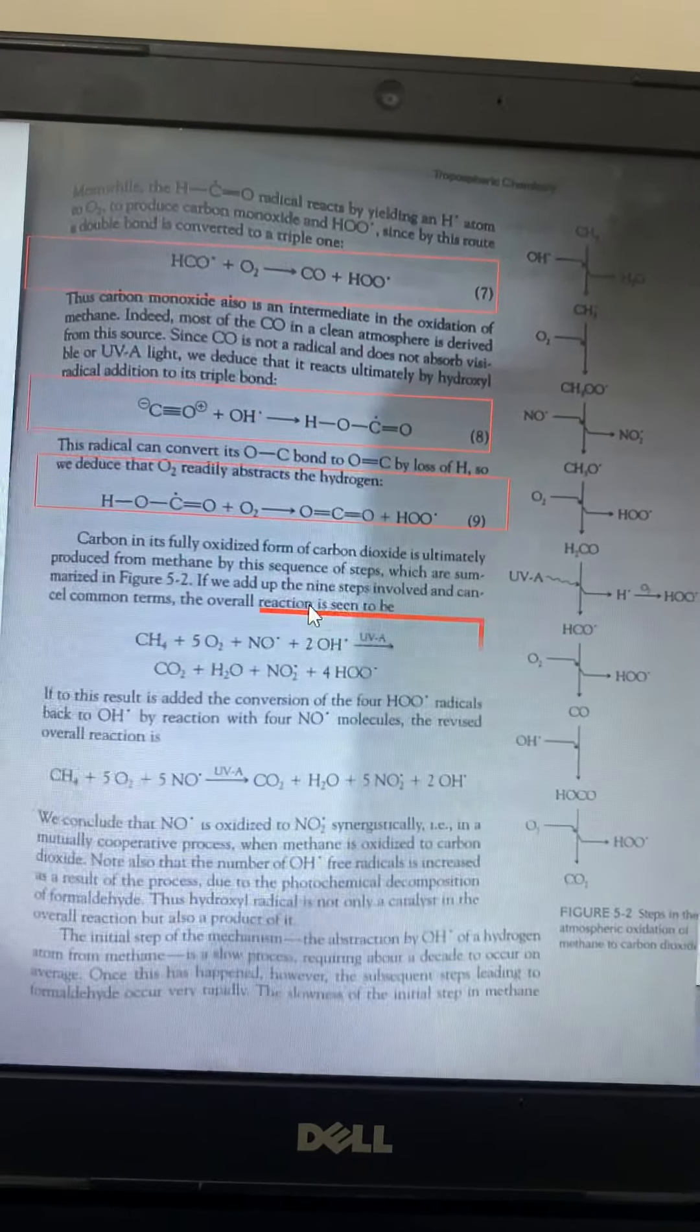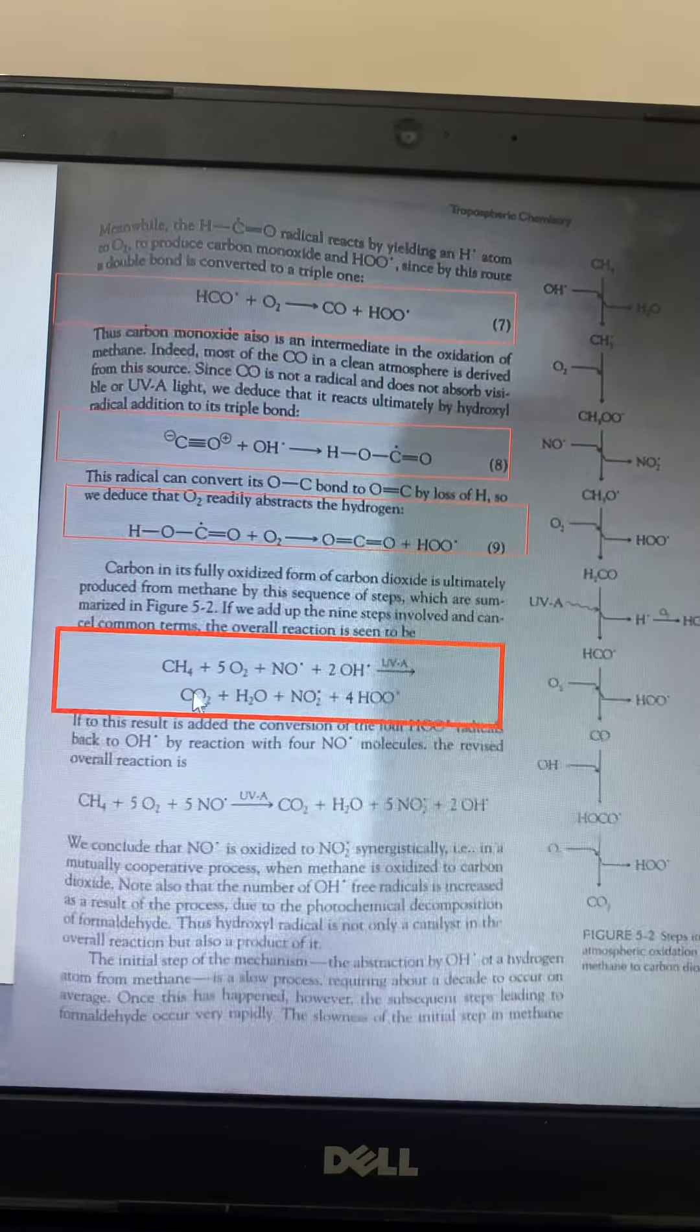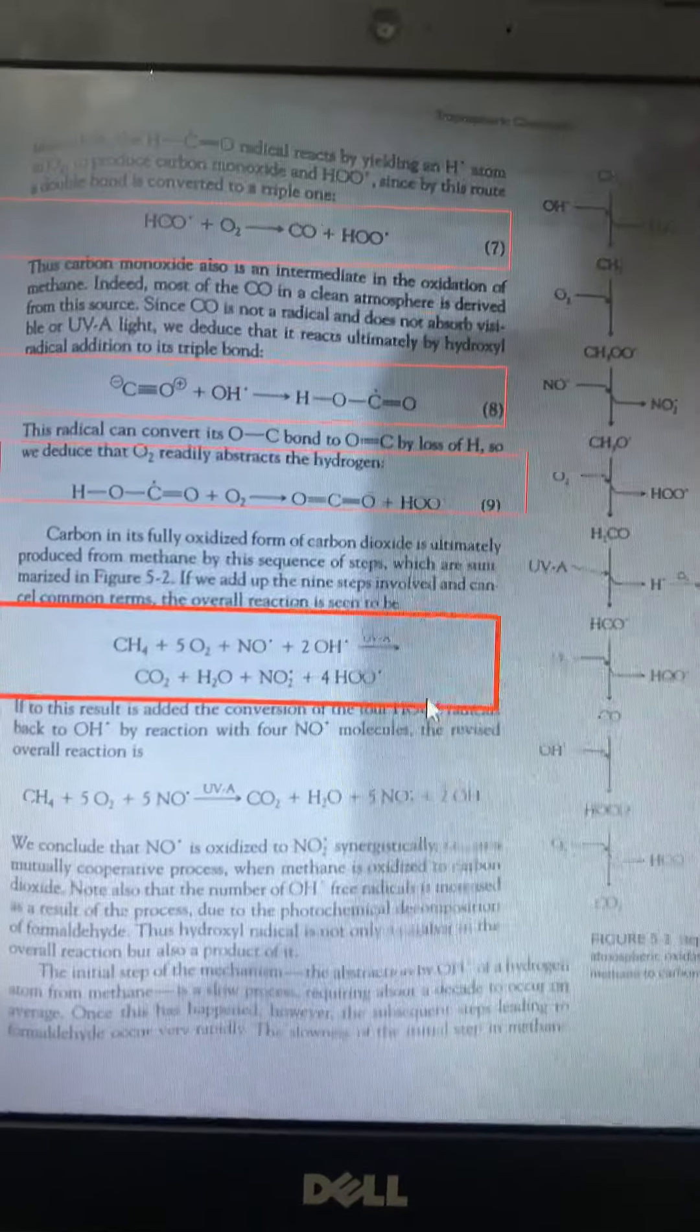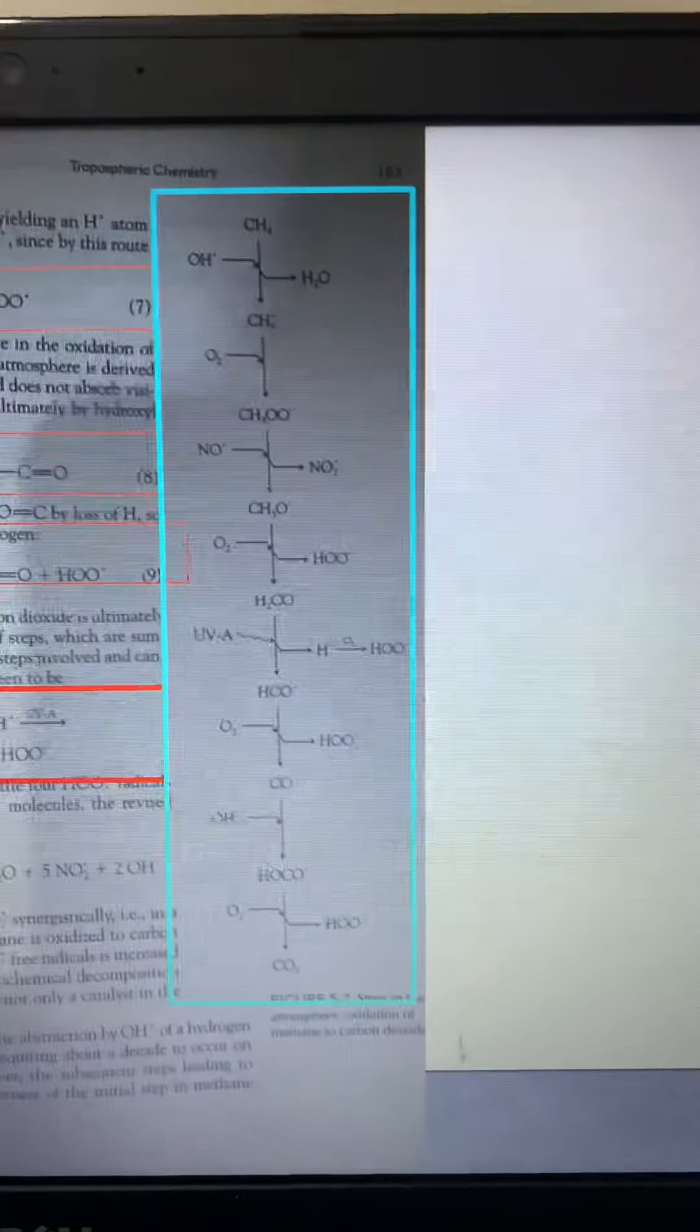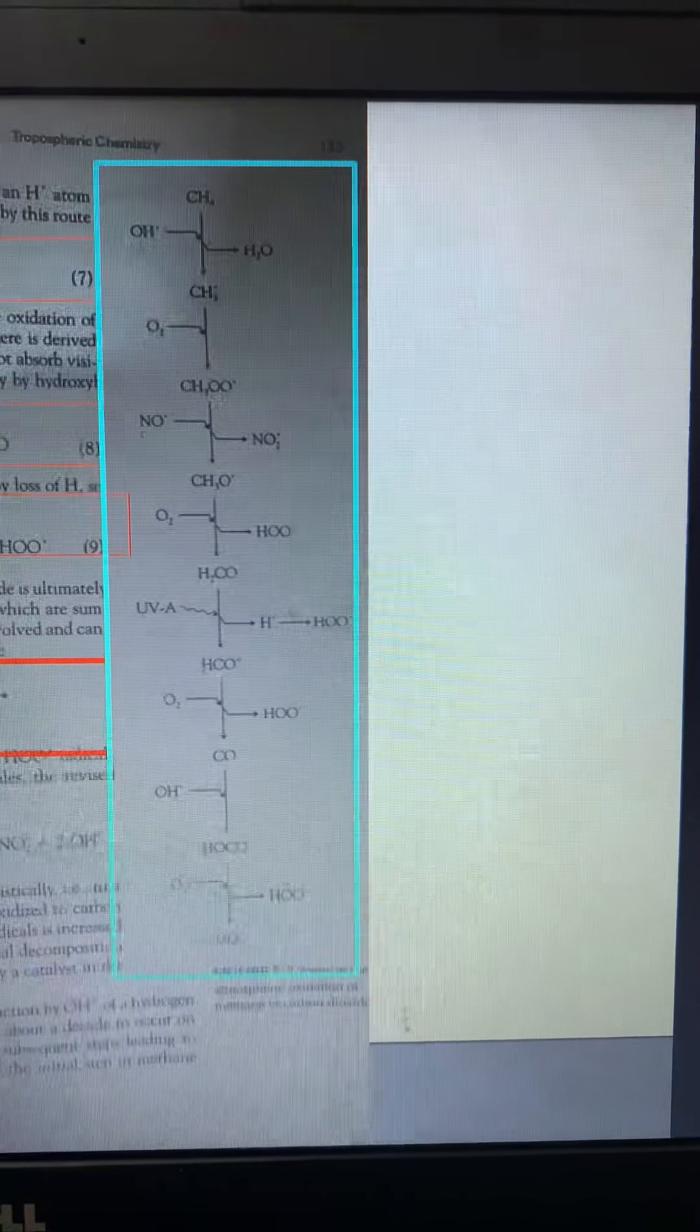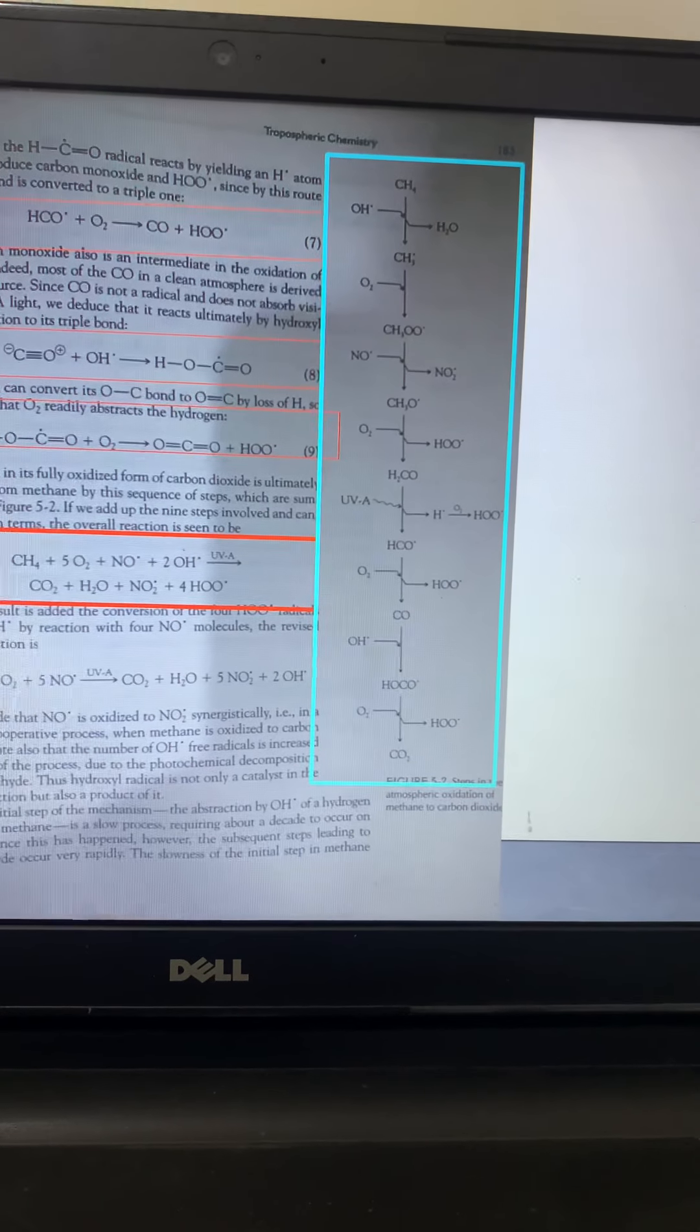The overall reaction can be written, starting from methane with five oxygens, OH hydroxyl radicals, and ultraviolet radiations, the carbon finally becomes carbon dioxide. This is the net reaction. You can conclude by here because we need to achieve carbon dioxide and the whole sequence of steps is mentioned here. Here you have a look, you can prepare this, step wise you can remember these things or you can follow this in detail. If asked, you can draw this one. If you need to write and you need to mention the whole details. So that's all for the oxidation of atmospheric methane.